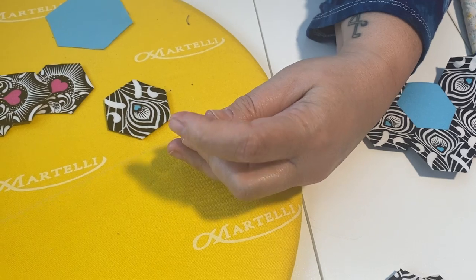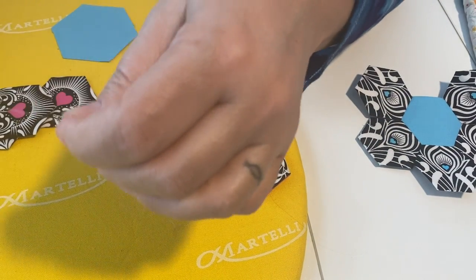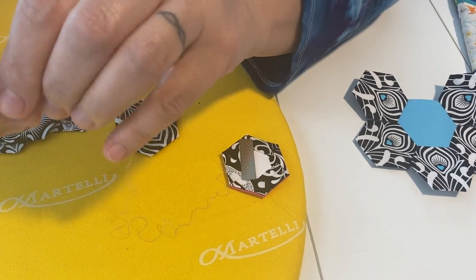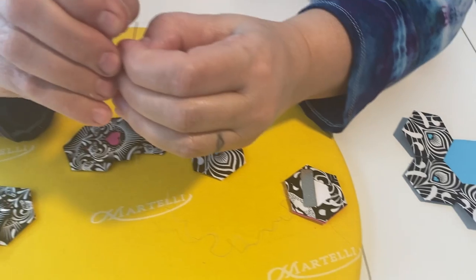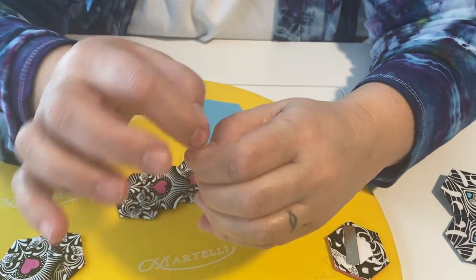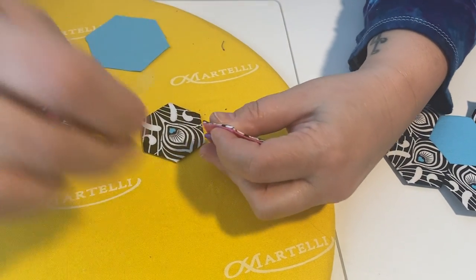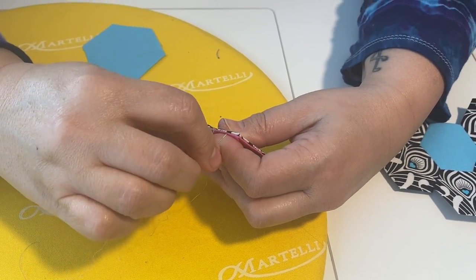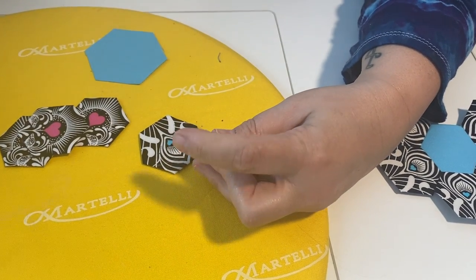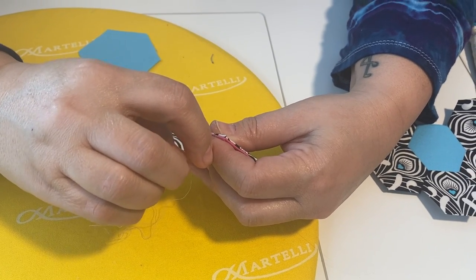Now, you don't want to go through the, I unthreaded my needle. Isn't this fun? You don't want to go through the paper. You want to stay out of the paper. Oh yeah, watch me doing this. Oop, I did it first thing. Dang, that's unusual. Okay, you don't want to go through the paper. You're going to touch the paper. You're going to feel the thread kind of catching the paper. And that's to be expected, but it shouldn't go through the paper.